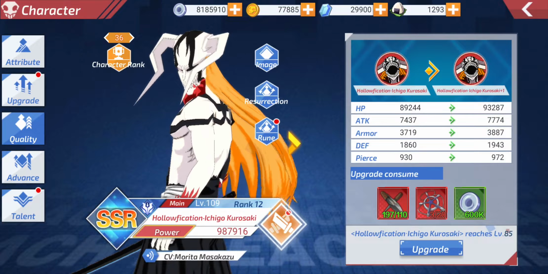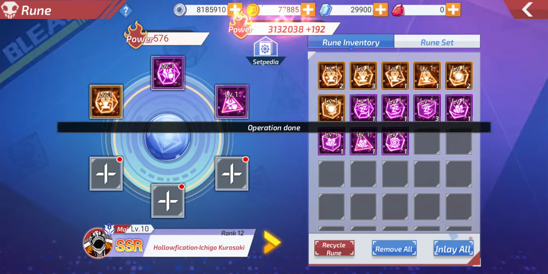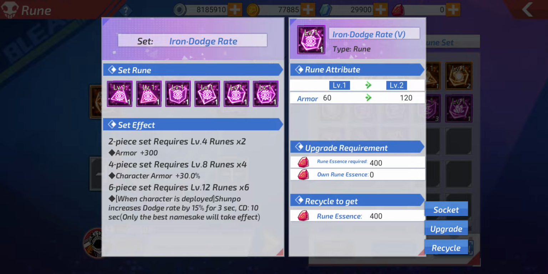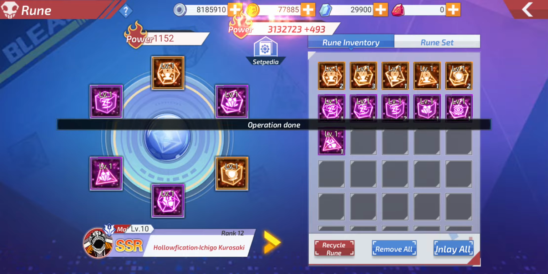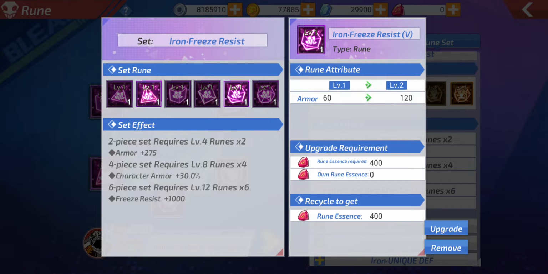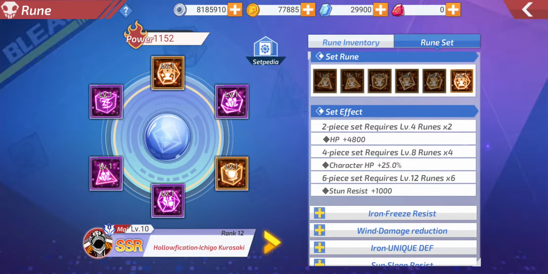Okay, what else can I do? Oh yeah, the rune. My runes are all so bad. Socket. Stun resist. Sleep resist. Freeze resist. Why is this just full of resist? I have no idea what to do with this. What is this word? Okay, so apparently there's this rune set thing. Oh, I get it. So apparently I need all of the same runes to get rune sets.